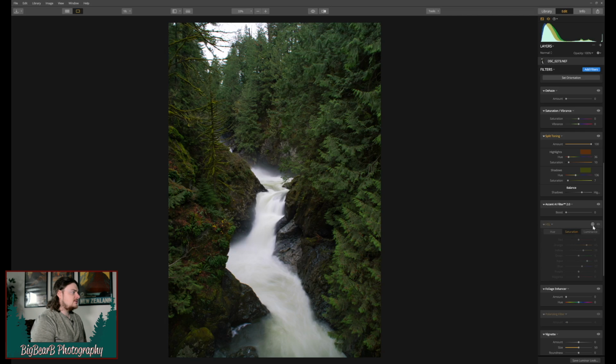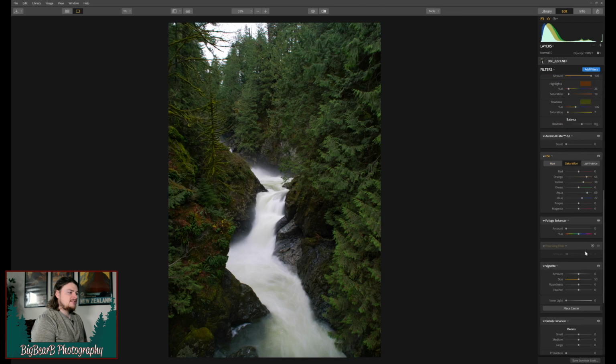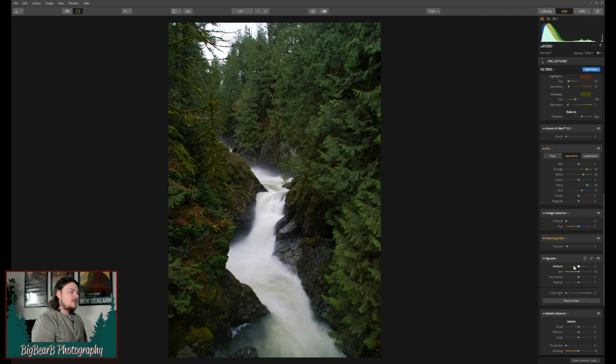So again, if I turn that off, you can tell that those details are there, but they're not as pronounced. Definitely not as pronounced as the leaves that have fallen over here. But again, you turn that on, just boost that just the touch that it needs. We do add just a little bit of that polarizer filter. Again, just bring back a little bit of color in here, a little bit of detail, not a whole lot, but mostly the color.